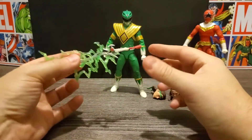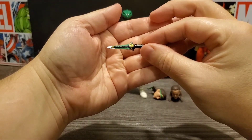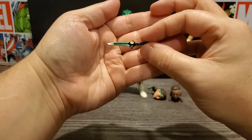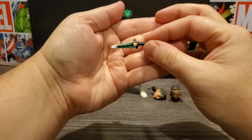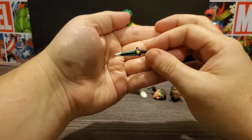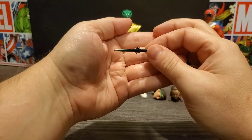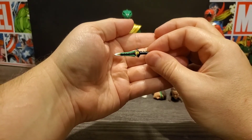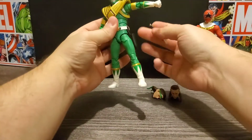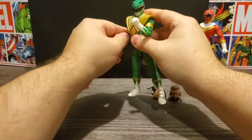Lastly there's his trademark Dragon Dagger. It looks really good for the tiny details and is painted nicely with the Dragonzord symbol. The only flaw I can see is that the green on it is a drastically different, duller green compared to the suit. But it's still nice — really cool. I've seen better detailed ones for figures, but this one's still pretty cool and actually favors one of the toys my daughter has of it. You cannot have the Green Ranger without the Dragon Dagger — we'll put that in his pouch for when he's ready to fight.